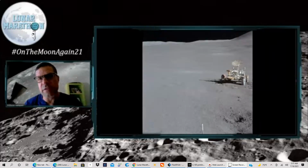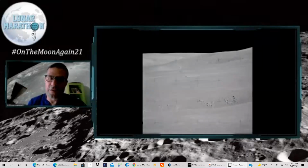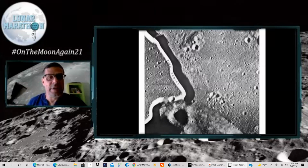They conducted two other EVAs. This one was the second, at the foot of one of the mountains, and they took this kind of photo with a 500 millimeter lens. The lunar module is 5 kilometers away. That's impressive. And the only feature you can recognize for this second EVA is a cluster of craters named South Cluster. It's not very contrasted, but you can glimpse a subtle change of color. So that's the best way.